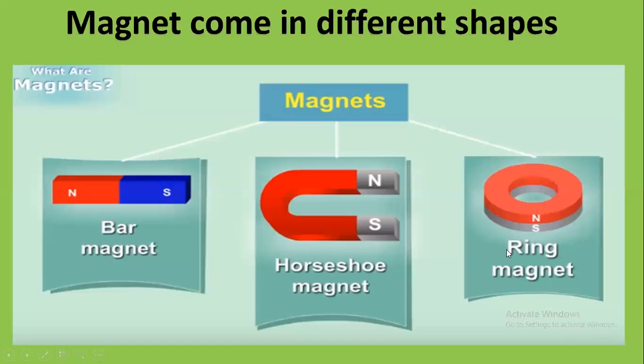Now we have another magnet, the ring magnet. It is a thin, flat, circular magnet where the thickness does not exceed the diameter. And there is a hole through the center. Can you see the hole here? Yes. What is a diameter? Diameter is the length of the straight line through the center of an object or space.